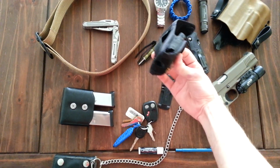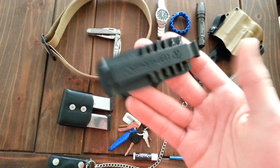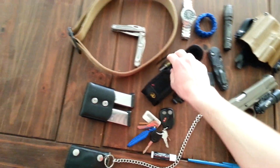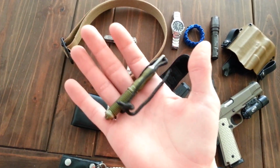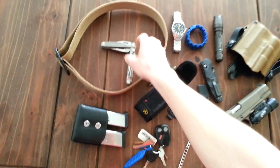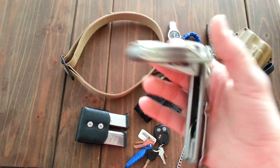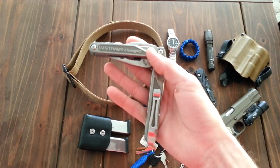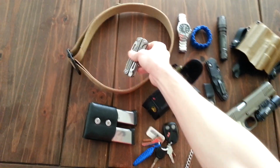In my Leatherman carrier here, I have a bunch of tool bits that I just keep on there. Haven't had to use them too many times, but they have come in handy. My Exotac fire starter. Have yet to have to use this one. I've tested the one that I have in my go bag, and it works really well. I've got my Leatherman Charge TTI, pretty much exactly like the Wave, with just a couple small changes, but I have this as my everyday carry.